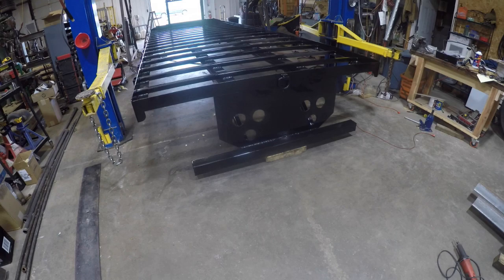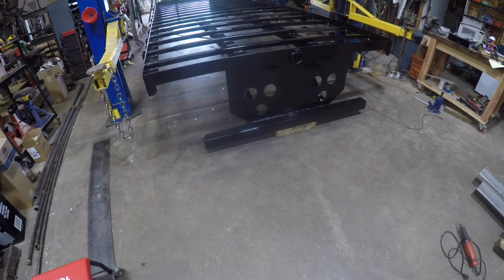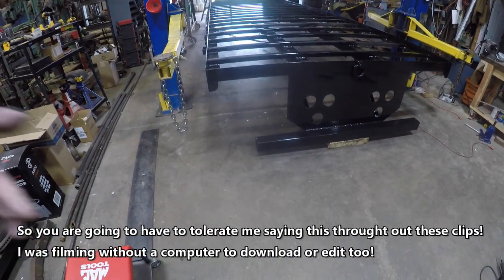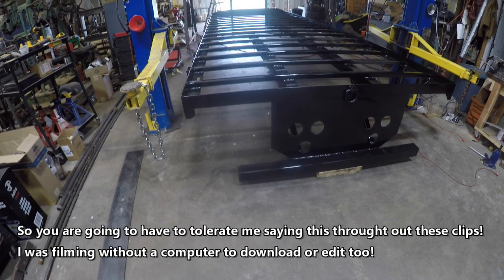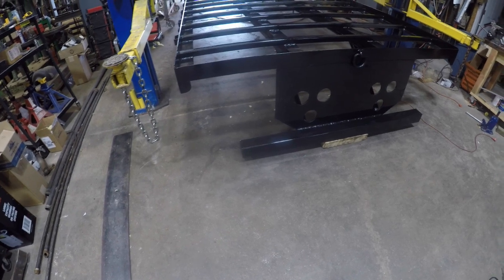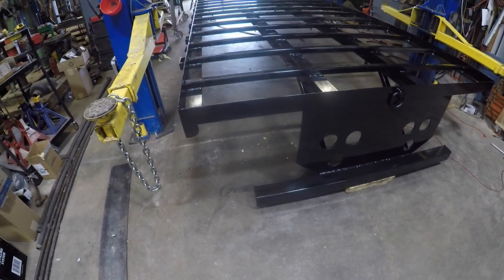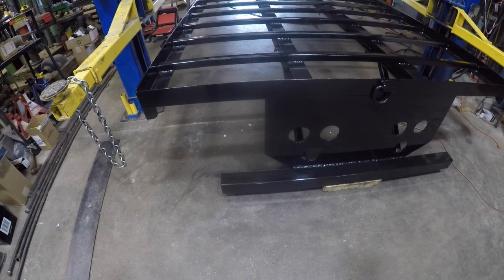Okay, so I'm filming this after I have got the POR 15 on it. Now, I don't know where I am in the video sequence because my computer crashed. It didn't crash. It can't be booted up. I've got to get a new laptop, and have somebody pull all the information off of the hard drive, put it in the new laptop, get the programming for the video editing software, and put it onto the new laptop.